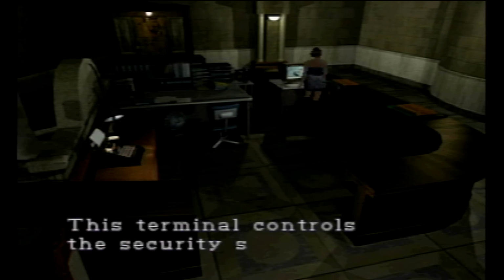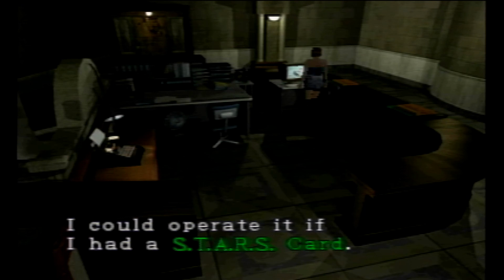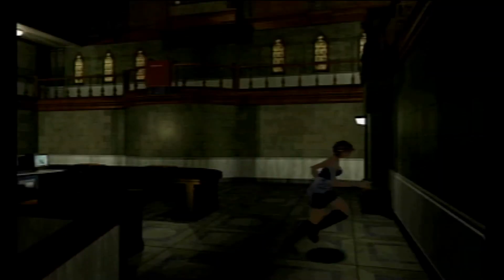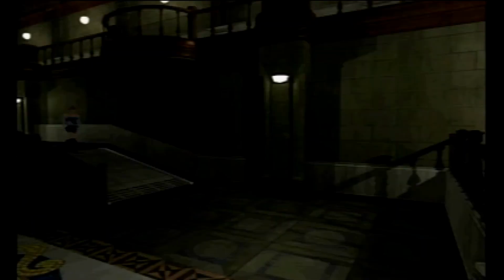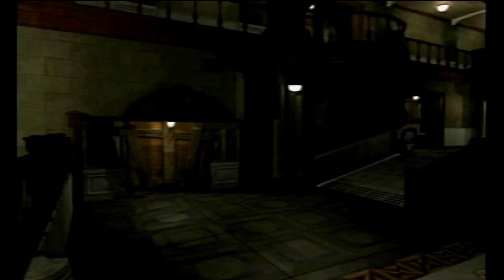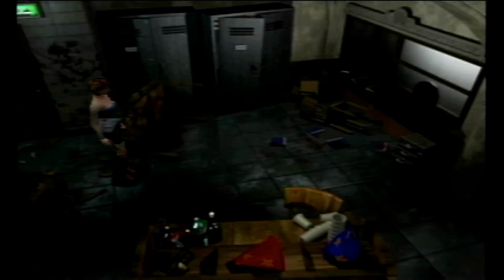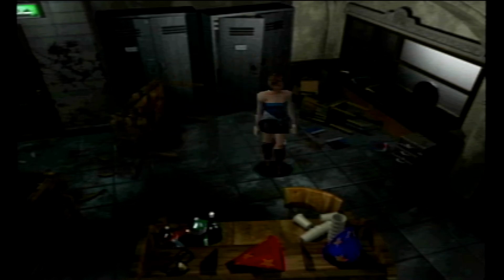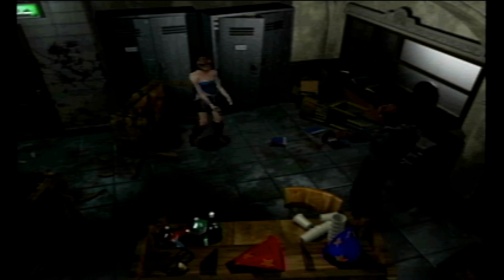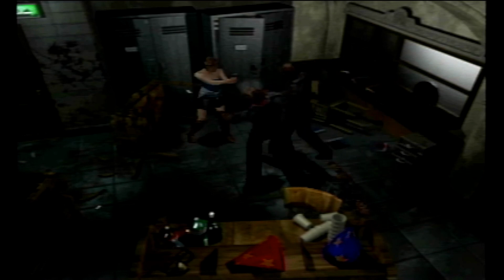If we had grabbed Brad's card, we could go up to this computer right now and see what we need to do. But since we did not do that, we have to take the long way around, and we have to go find Jill's S.T.A.R.S card. We see Leon's desk. Shit.